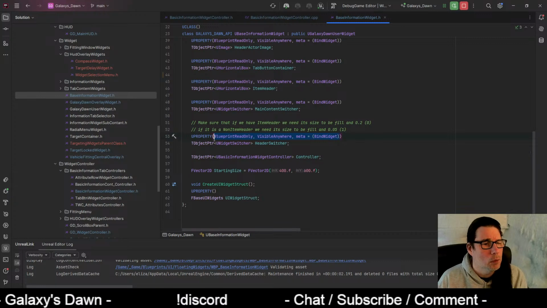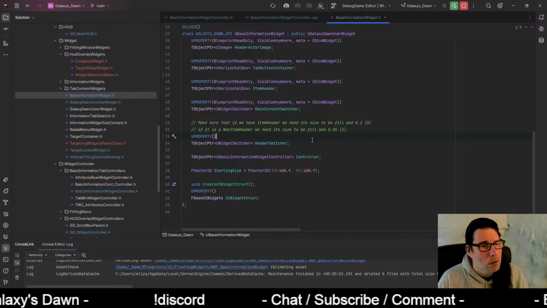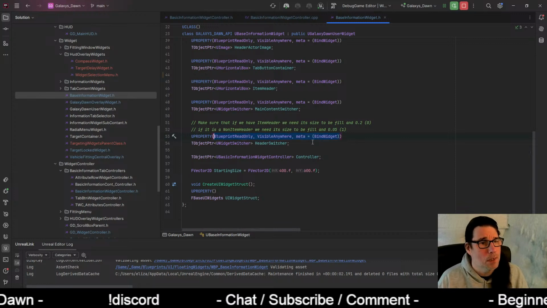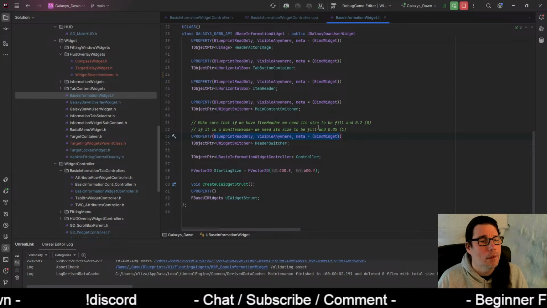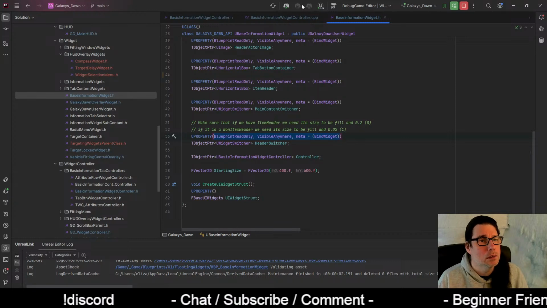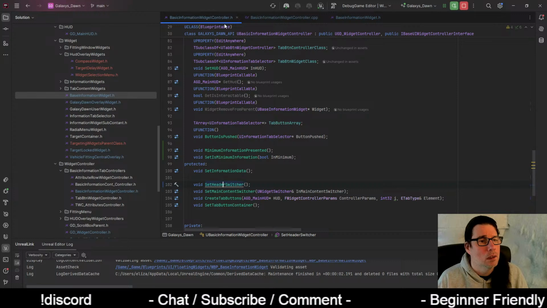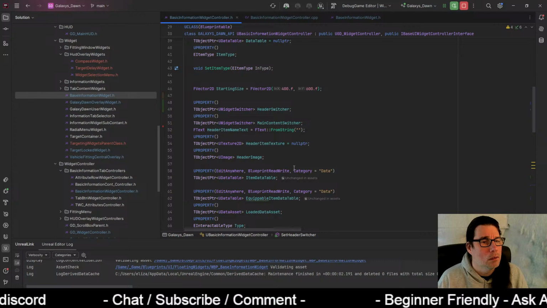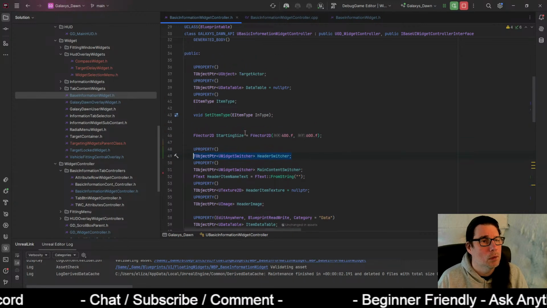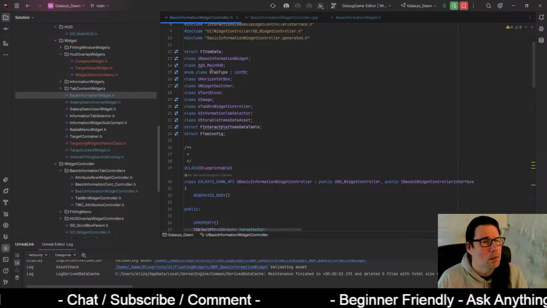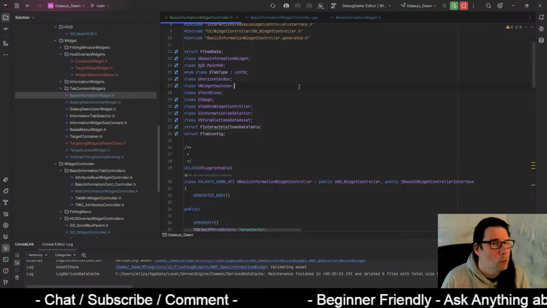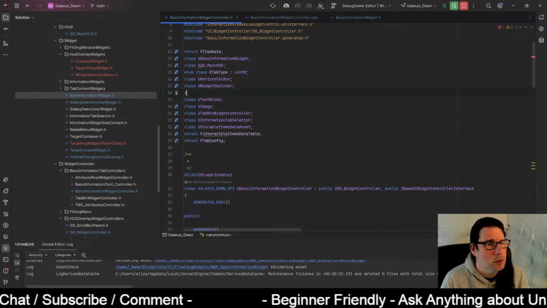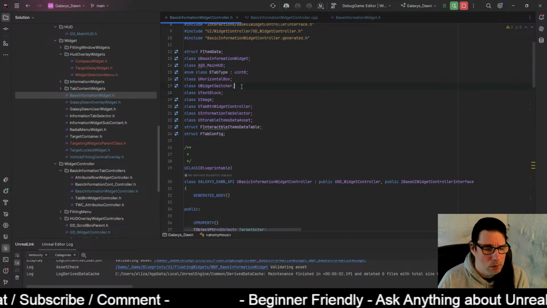Don't need to bind it though. You can see that. Oh shit, what am I doing? That's not the right place. Here we go. Header switcher. There we go. Do we have it here? No. Yes, we do. Widget switcher. There we go. Got it right there.